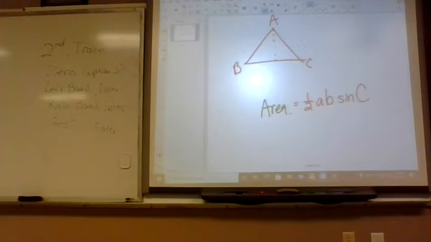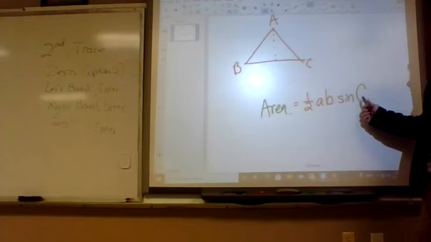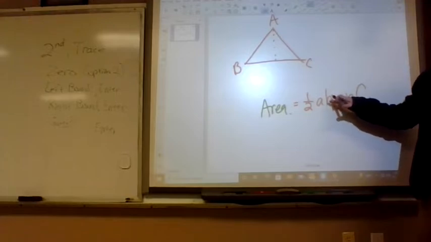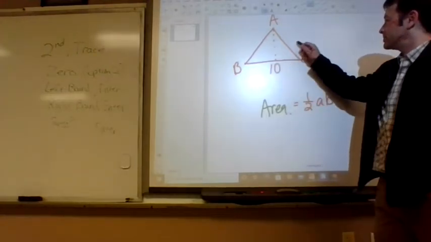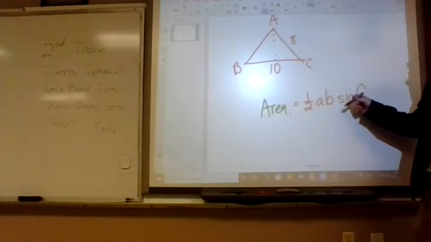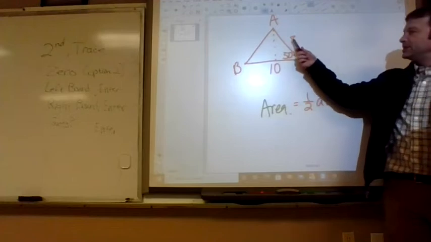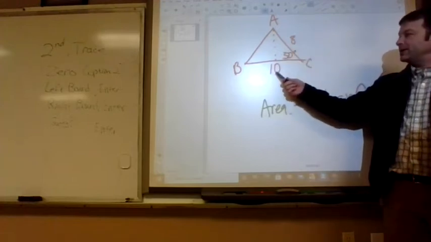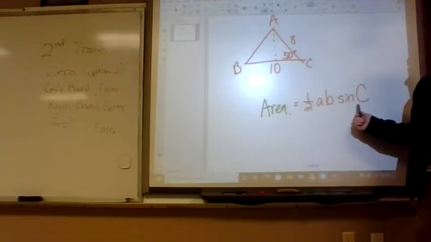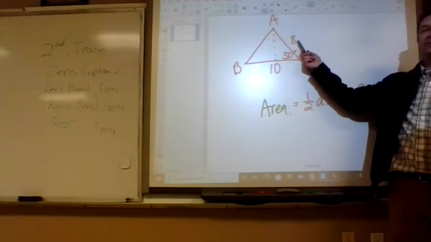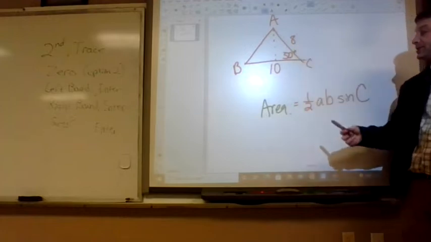Okay, and sine of C would be the other angle. So you can use this anytime that you have, like, let's see, side A we'll say is like 10 and side B is like 8, and then angle C is like 50 degrees or something. Basically, if you have a side, an angle, and a side, like the angle between the two sides, that's when you could use this formula. Side, angle, side. Although we're not proving triangles are congruent, that's something else in geometry. Just if you have this situation, you can use this formula.